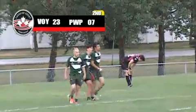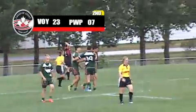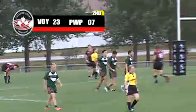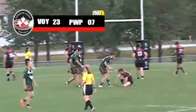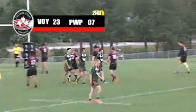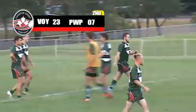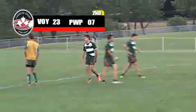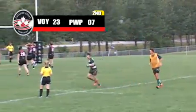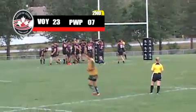It's a try. He made the downward connection. Some people think it's downward pressure, but it's just ball touching the ball, the hand touching the ball, touching the ground. So great bit of footballing skills by Jean-Bernard Sanssouci. One Wolfpack player slid back trying to gather that ball in. Couldn't quite find the handle. Sanssouci just kept his head and trotted that forward a few more meters, and a great individual effort by the inside center. And I think that will be full-time, hearing from Karen Lozada after this kick.